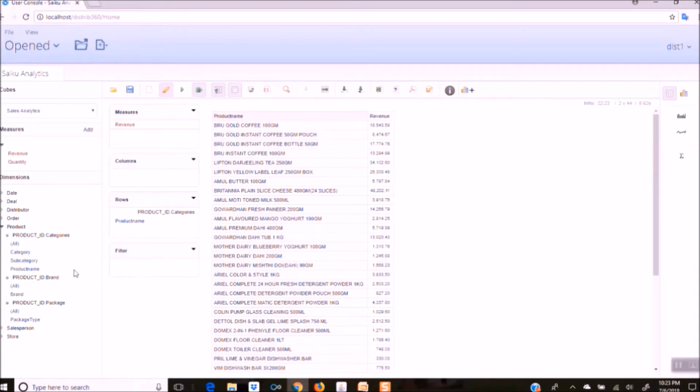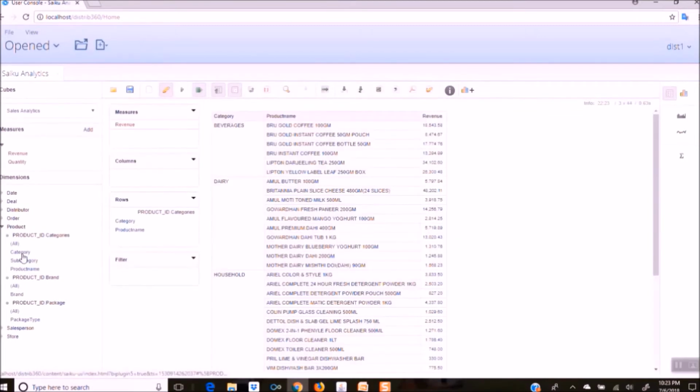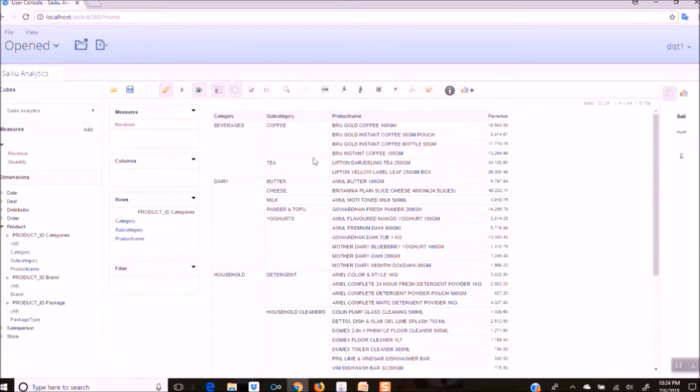So let's see how that grouping concept works out here. So now what you see here is these products were grouped, and these were in the category beverages. And actually, if you take the subcategory further, you see these are the different coffee and tea products. So the grouping is based on coffee and all types of coffee, tea and all types of tea. And you can then do your analysis based on the larger group, beverages, or you can do it based on the subcategory. It's more like an add-on to the product. So when you have more products, you can group and subgroup them, and then you do your analysis from there.